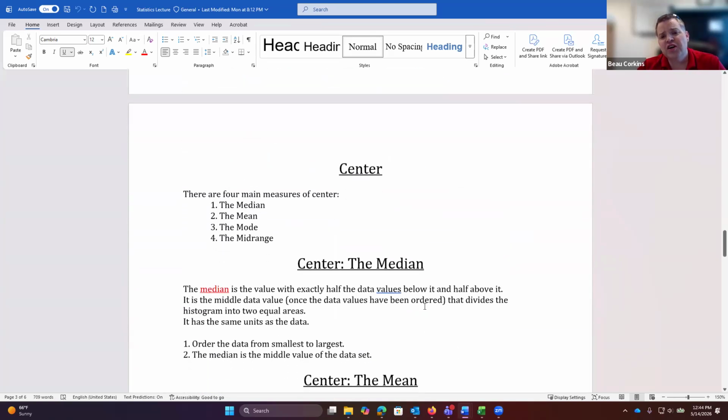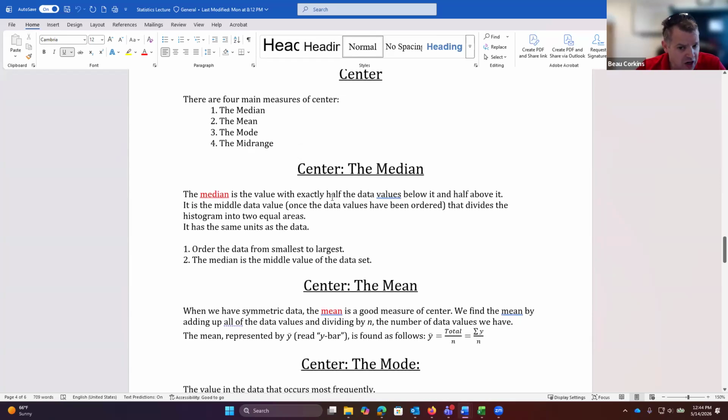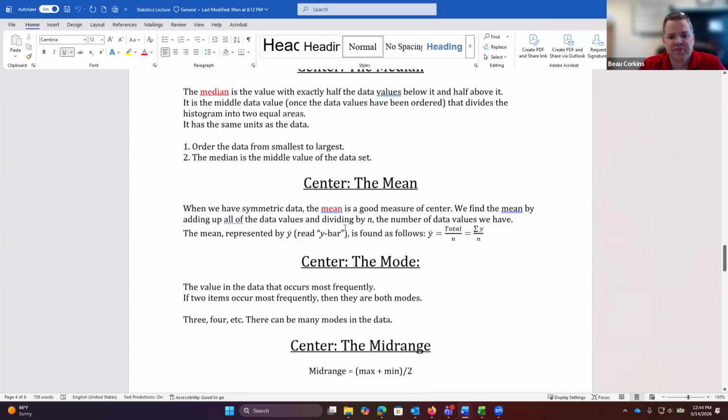What we're going to focus on is the basics of calculating centers and spreads. Let's start with our four measures of center: median, mean, mode, and midrange, the four M's. The median is the exact middle value. Line up the values in order, and the exact middle number is the median, just like the median of the highway.